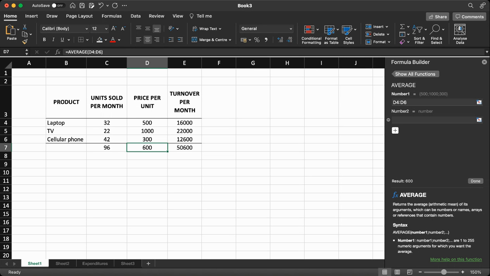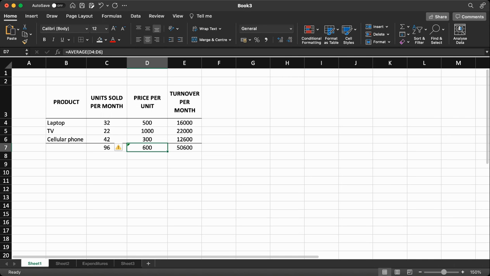Now let's close the formula builder that I have obtained from the insert function icon, and let's see how I can work with, well, let's ignore this error, because it is properly calculated. It's just another suggestion from Excel. So let's see how I can also use the format in this case. We were talking about euros. Here I have 500, but I don't have any unit that is telling me euros.